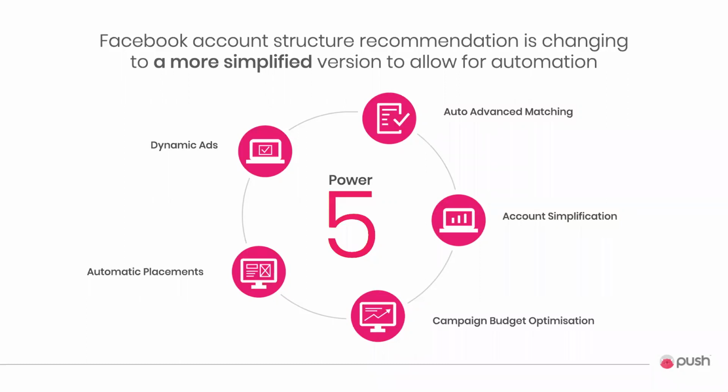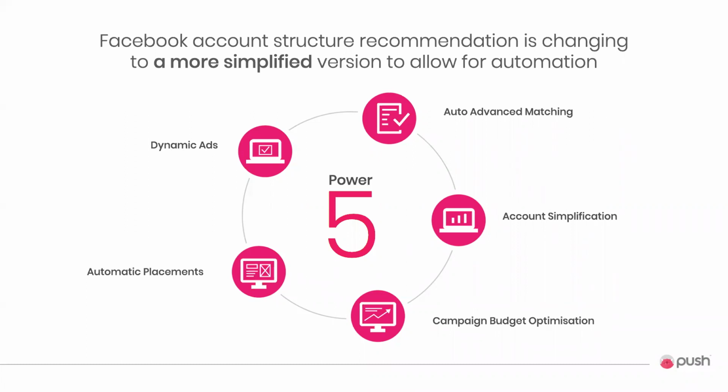So structures are very complicated, but it's important that you're reviewing and analyzing the results and seeing if one group is being prioritized, but you want to reach another. That's where you can start separating things out. There's also the different placements. Some people will separate or remove different placements without the data to justify that. So we recommend let Facebook identify which placements work the best for you. And then you can take those learnings and build new campaigns based on that.